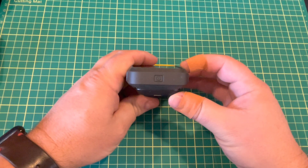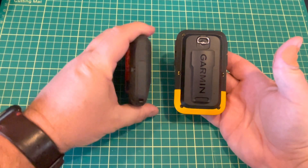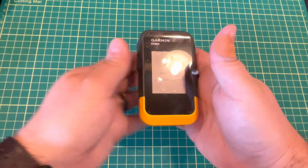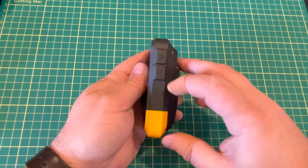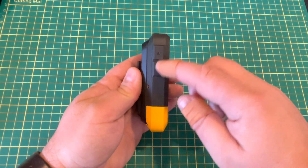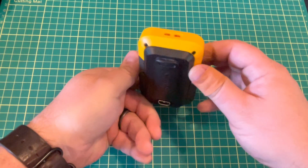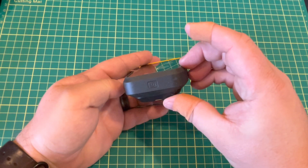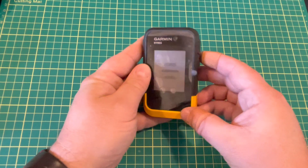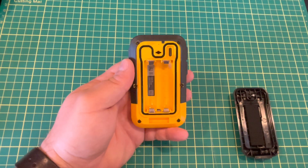Looking at the design, it shares a lot of aesthetics with the Garmin Messenger — a nice refined shape with the buttons. Luckily they kept the carabiner clip. On the left side we have up and down buttons, the power button at the top, and a lanyard attachment at the bottom. The backlight and back button are also present. Notably, there are no external power ports or covers — you open the battery case to find the USB-C connector inside.